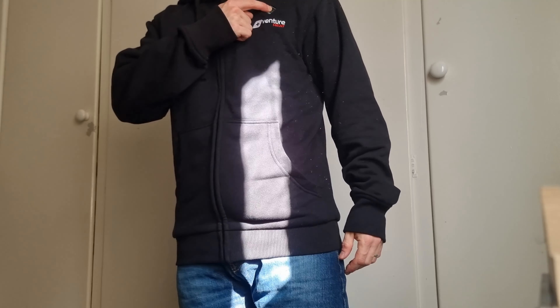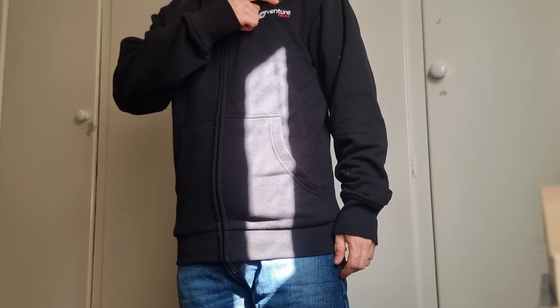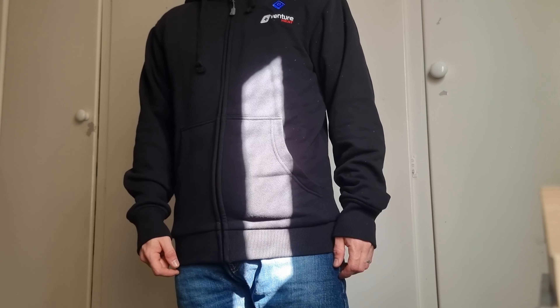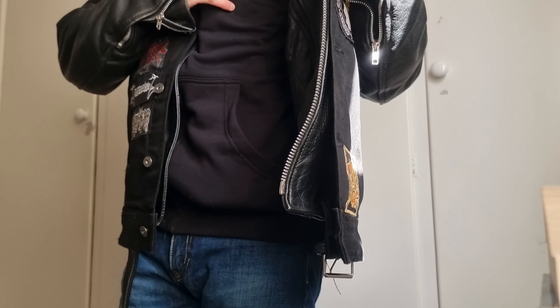To turn it off, you hold the button down again — off. It's been a little while since I've done a review, but this jacket kind of warrants one. Overall, I was kind of sceptical, but as you can see, I'm a massive fan. This jacket is comfortable, affordable, and does what it says. I'm not sure how I'll survive without it now — I've been a bit spoiled. I generally wear this jacket underneath other layers, and it's nice and slimline, easily able to fit underneath my leather jacket and my vest.